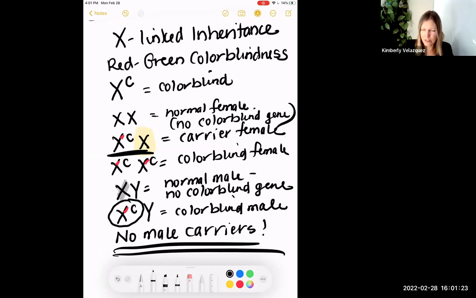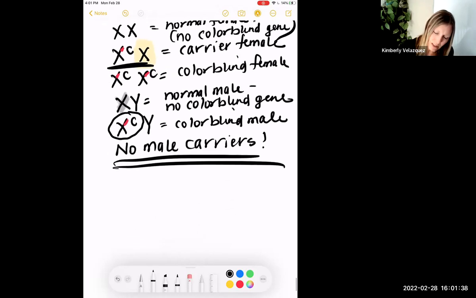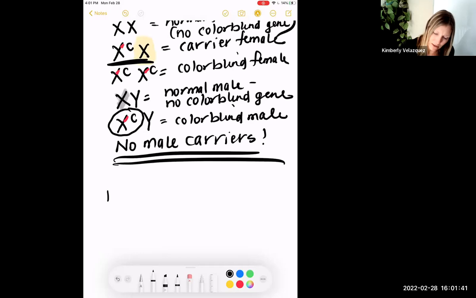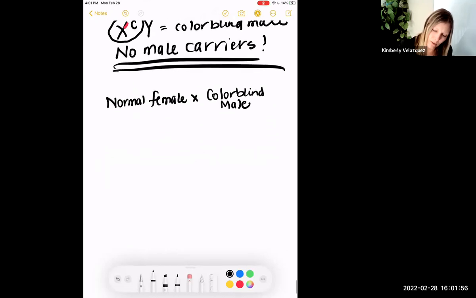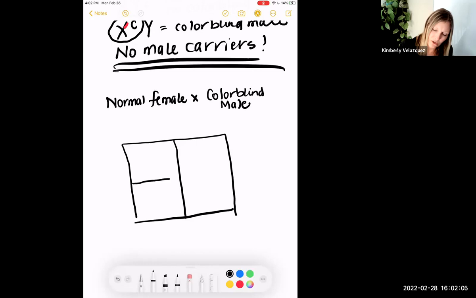These crosses look a little bit different because now the gender of the parent and the gender of the offspring matter, because the way that trait gets expressed in females is different than it is in males. So let's do a couple of crosses. Let's have a normal female mate with a colorblind male. The way you draw this Punnett square isn't as important as reporting the outcomes correctly, and it's going to be different than the other Punnett square in reporting the outcomes, because now the gender of the offspring matters.